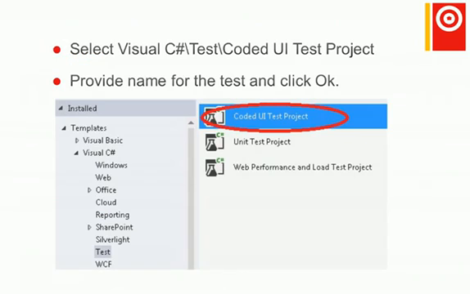You have to select Coded UI Test Project. And you've got some selections of what language you want to do it in, because as I say, there's some programming involved. You can do it in Visual C#, and that's what we'll be looking at today. But you also have Visual Basic as well, and some others you have a choice of as a programming language.